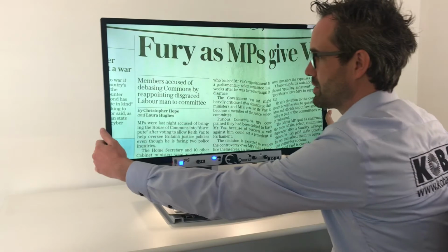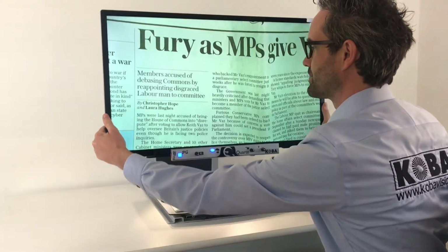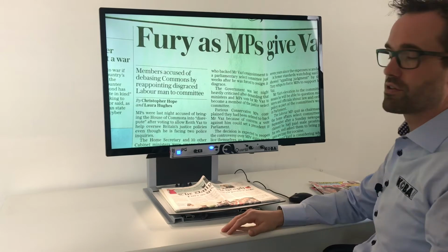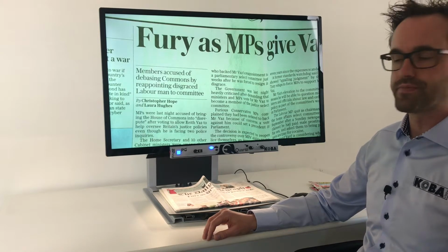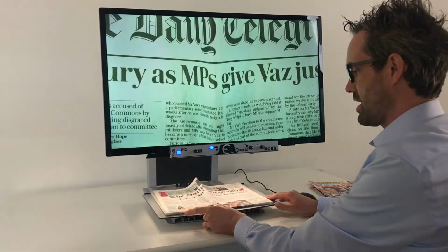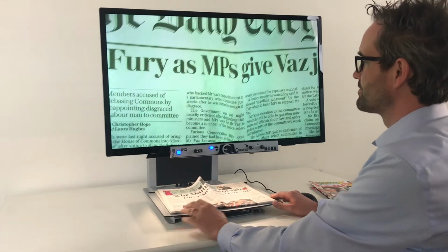You have the possibility with this screen to move the screen up and down, and you also can tilt the screen as well. Moving the screen up and down and tilting is possible with the screens of 22 inch, 27 inch and 32 inch. The 43 inch has only the possibility to change the height. Also, the sliding table has a possibility to block. You have a lever over here, you move it to the right and it's blocked. If you move it to the left, it's unblocked.